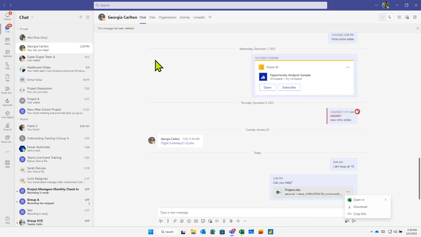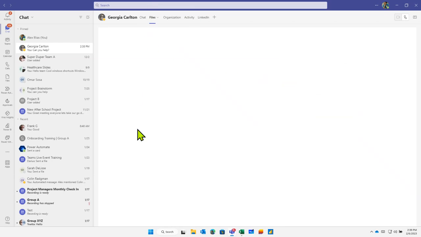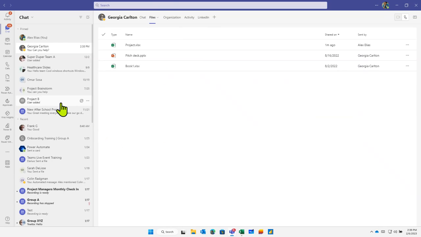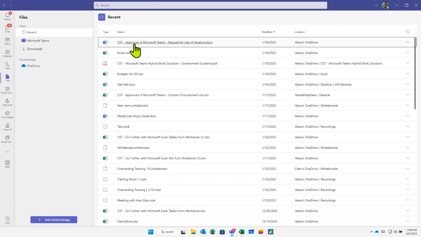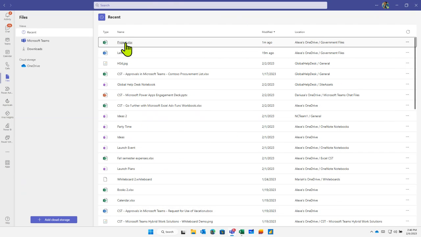Now, to access any files that we may have shared with each other, we can jump over to our files section, and we'll see all of the different files that we've shared out together. Here in the recent section, you'll see all of the different files that we've been working on using our Microsoft 365 identity.